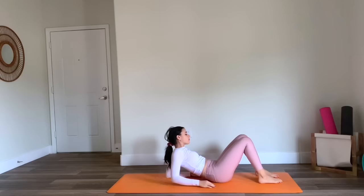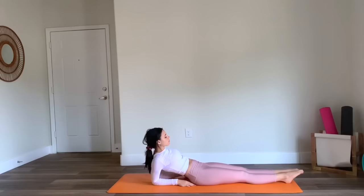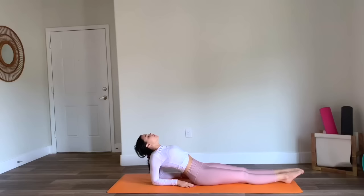We're going to come into fish pose to open the chest one last time and to get a heart opener. So extend the legs straight out in front of you. Allow the elbows to be underneath the shoulders, fingers facing the front. Go ahead and drop the head and neck if that feels comfortable for you. Pressing into the forearms to lift the chest so sternum reaches up towards the sky.